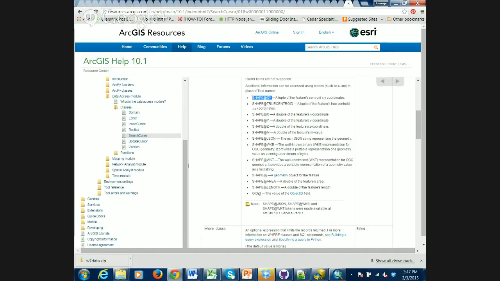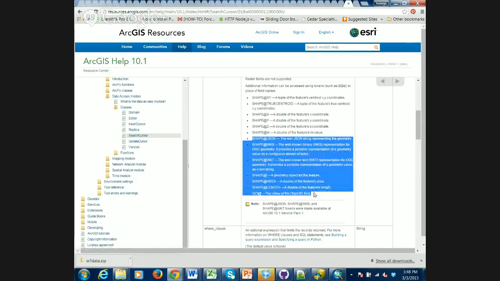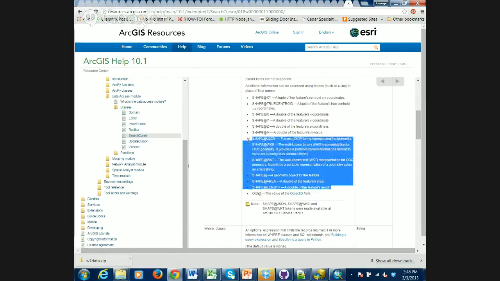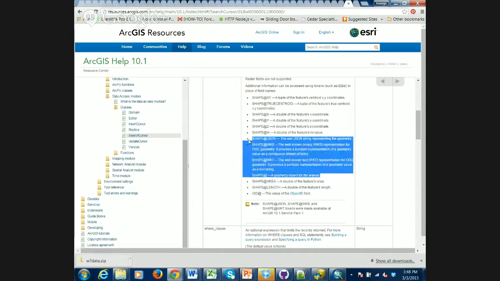I'm not going to get the actual representation of the polygon. That makes sense? Okay. From here on down, you're actually going to get the representation of whatever it actually is. Well, all the way to here. I should say, actually, all the way to here, you're going to get a representation of what it actually is.